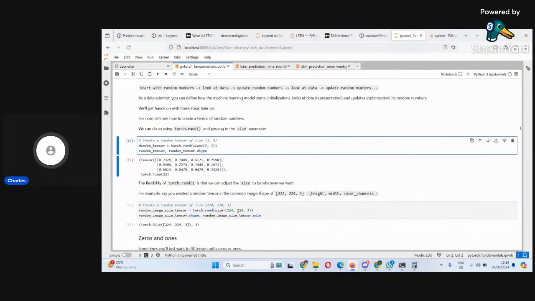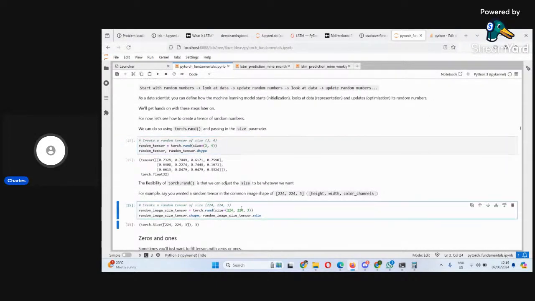This is another example where we create a 3-dimensional tensor, where the first dimension should have 224, the second dimension should also have 224, and the third dimension should have 3 elements. When you look at it, this corresponds to a colored image. If you visualize this with matplotlib, what you get is some random image with random noise.